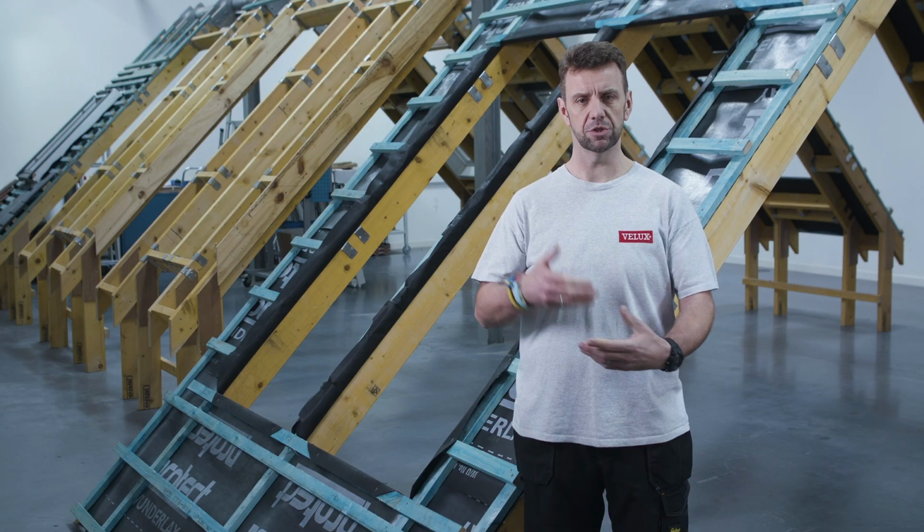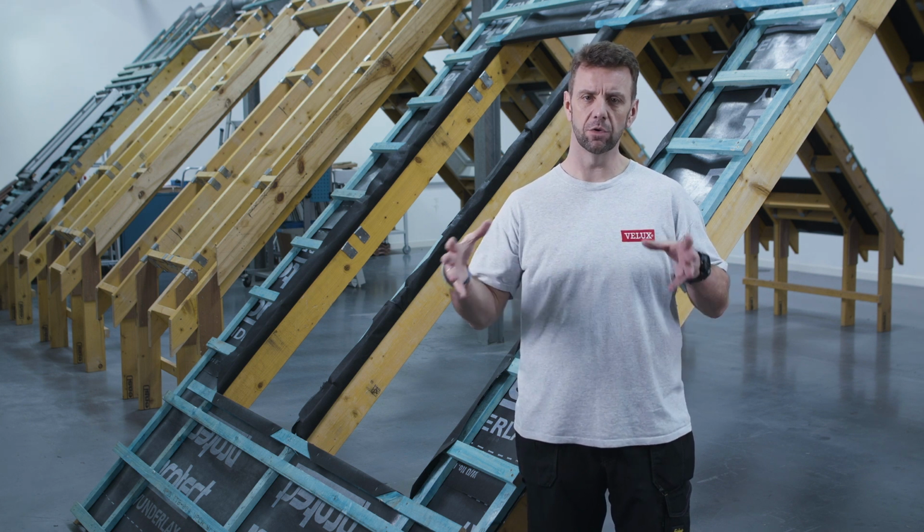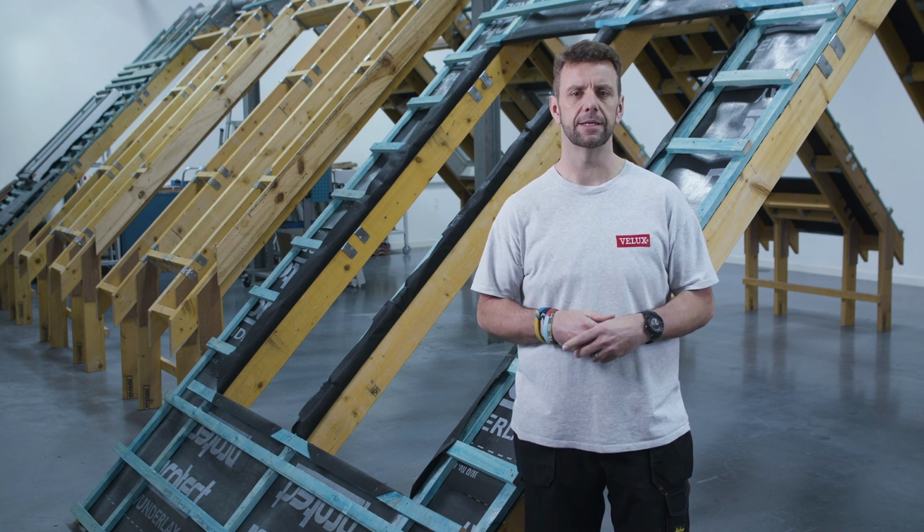And with the recommendation of a 15 to 20% glass to floor ratio, the ability to put in multiple windows will be valuable for the customer. It could be that you're just looking to extend along the length of the roof, but don't forget we can also go width-wise as well. And that's what we're going to be looking at today.